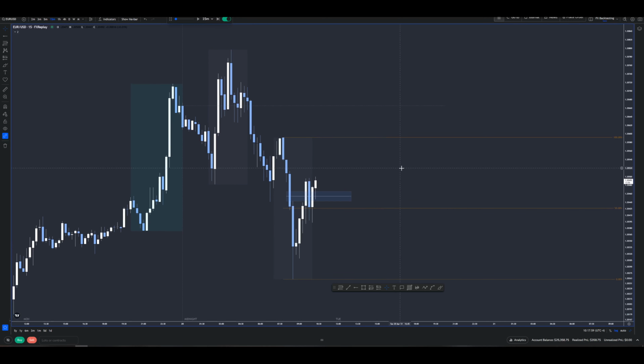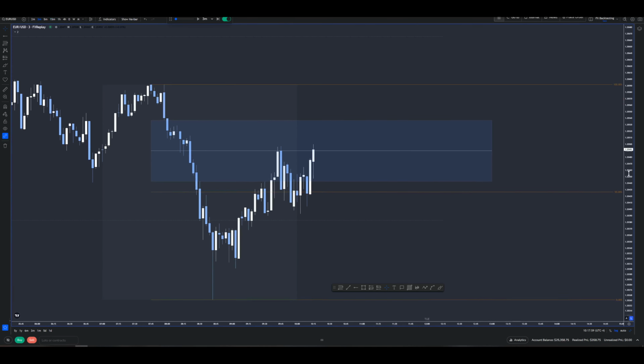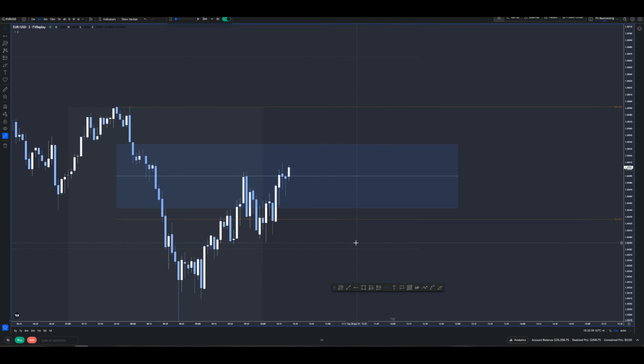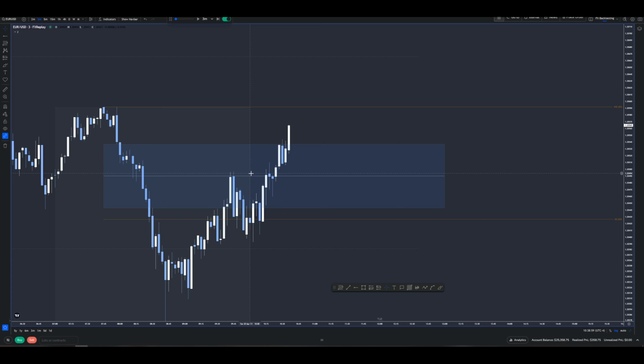Okay. It's a 15 minute also. And we also have this one. So this whole area for me is something I could go short from, because we also have this order block that I'm taking into consideration. So if it gives my entry model, then I'll take it. So I need a bullish value gap first, like this one, and then it needs to negate it. But I see it's already time, so not the greatest session, but whatever. That's yeah, it's normal. So let's see.